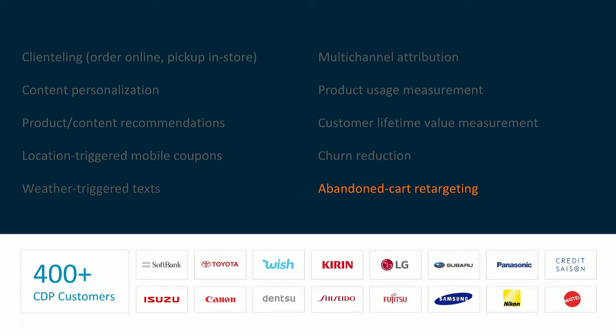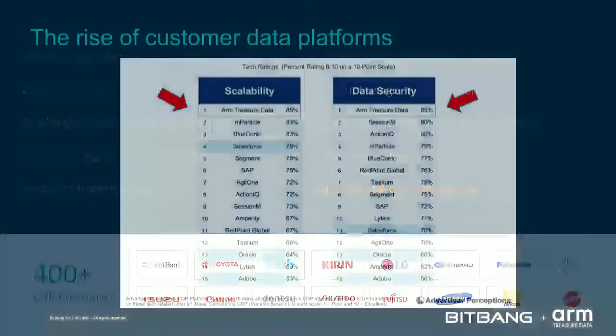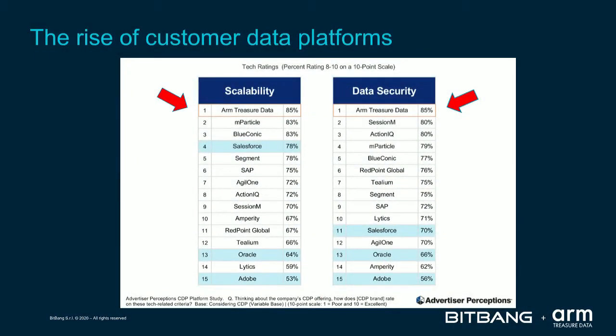Okay, so that pretty much wraps it up for my main slides here. So just keep in mind, these kinds of results are impossible if the CDP is not built for scale. So be sure to do your due diligence when you're choosing among vendors, and keep scalability and security at the top of your list, especially if you're a large enterprise, and beware of vendors that are only CDPs by name, when in reality, they don't have a powerful enough data infrastructure to support your use case.